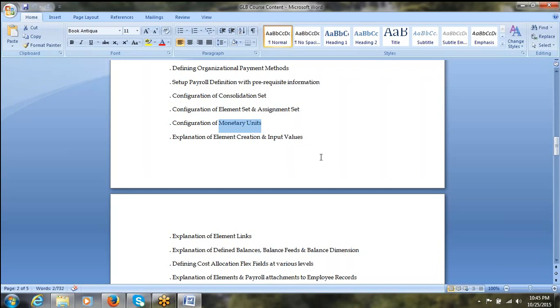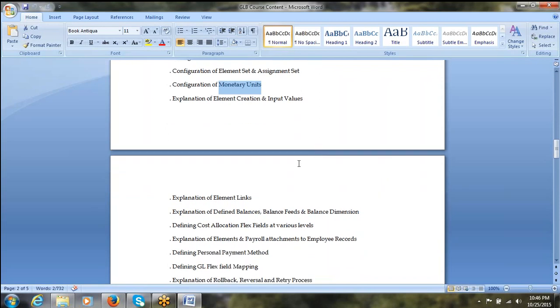Even 50 paise, I think, is also existing. I think it's not completely deleted, but if it is existing, you have to put that down as well. But anyway, companies will not pay you in paise; they'll round off to a particular rupee. So if you want, you can put it or you can ignore, but you have to mention the valid denominations in your country-specific currencies.